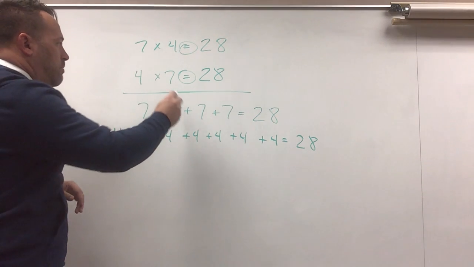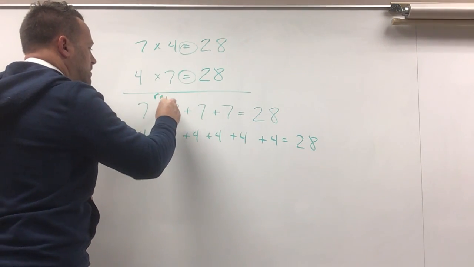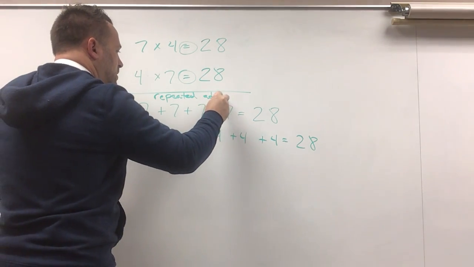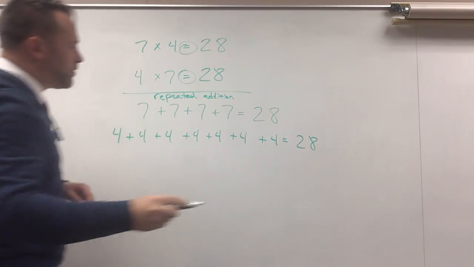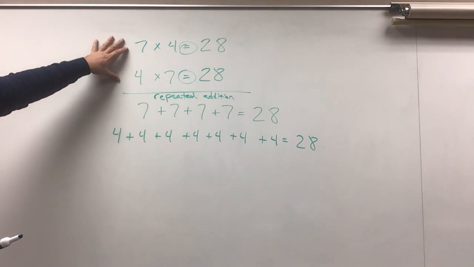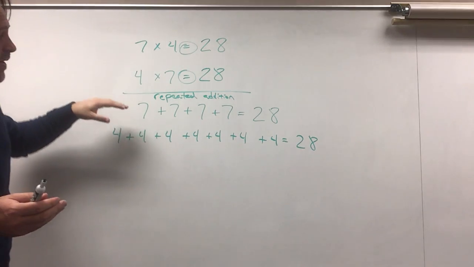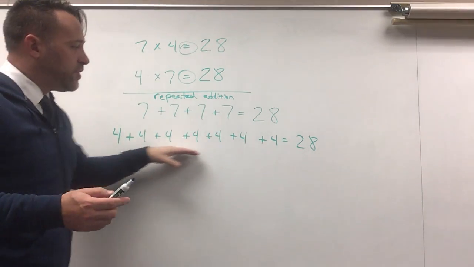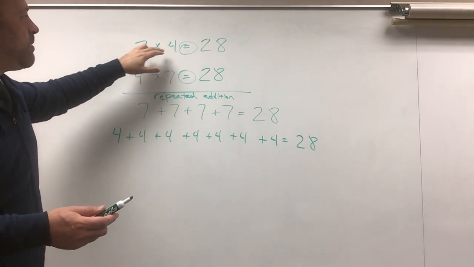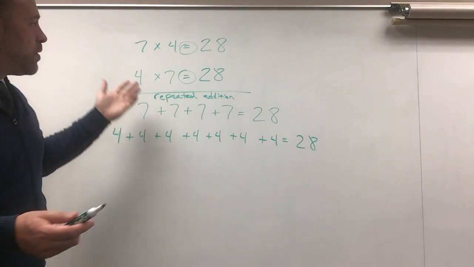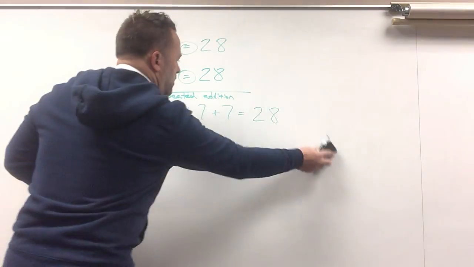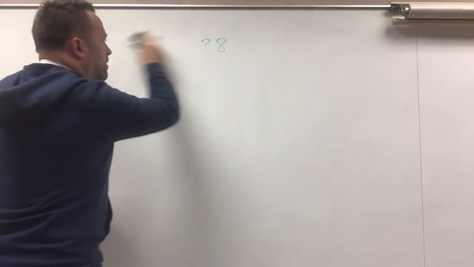So, multiplication is really repeated addition, as you guys have done in the past, okay? I like multiplication because it's very efficient. Instead of writing all these 7s or all these 4s, it's a little bit more efficient. I can just say 7 times 4 is 28, or 4 times 7 is 28, okay? You guys have done all that before.